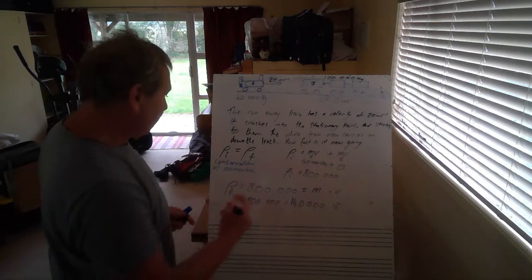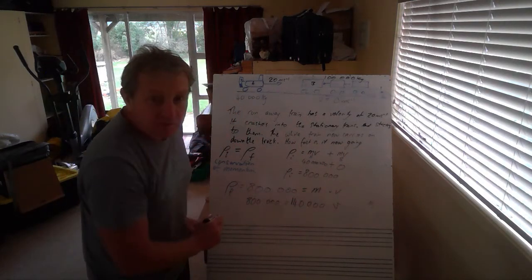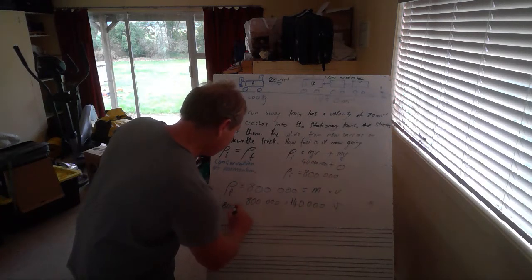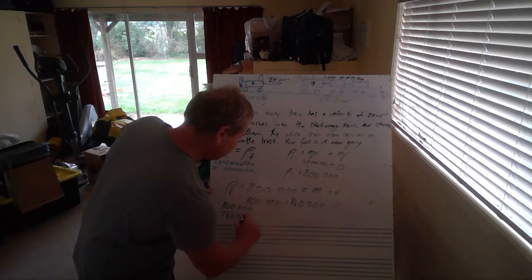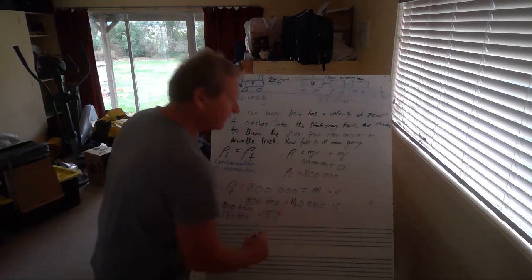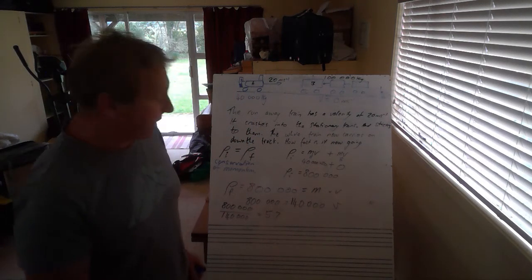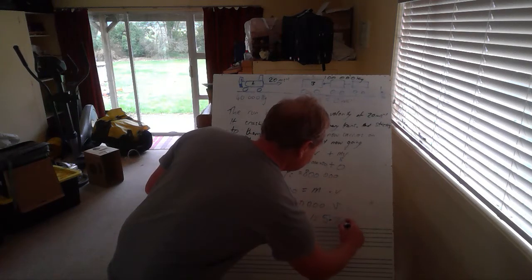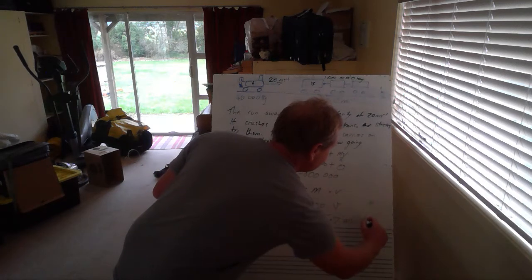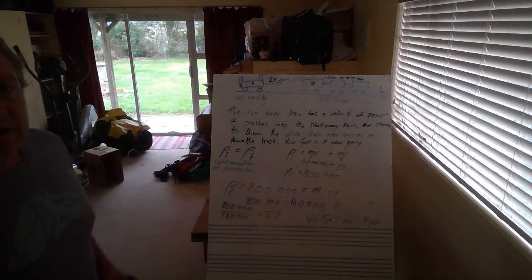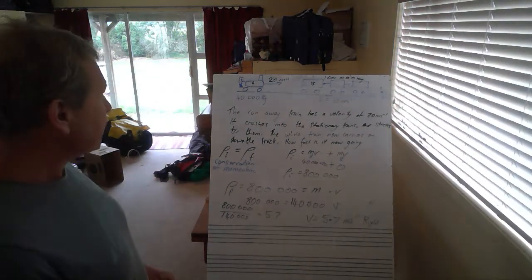Alright, so we're back. Now 800,000 divided by 140,000 is 5.7. For those of you who are struggling with the algebra, 800,000 divided by 140,000 equals 5.7. We need to write the answer a bit neater than that, so you can say V equals 5.7 m s^-1, right. Again, velocity is a vector quantity and needs to have the direction written down.